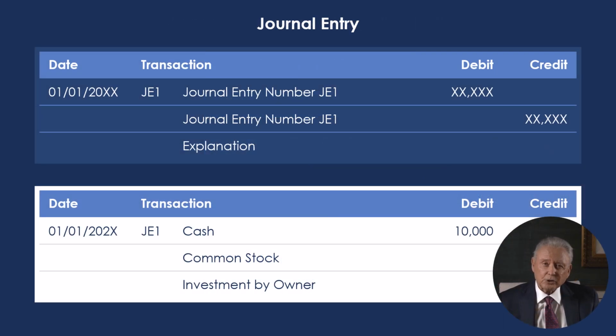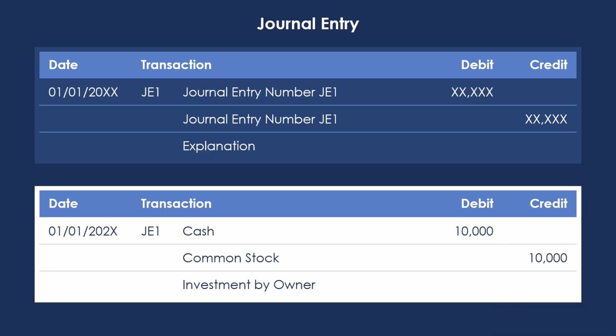Getting back to Luca Pacioli's double entry system of accounts, we have journal entries to record economic transactions, recognizing the duality of economic transactions. A journal entry has a date, a journal entry number, a debit, a credit entry, and an explanation. Here we record the investment by the owner of the business. The business receives cash of $10,000, a debit, and issues common stock of $10,000, a claim of an owner, a credit. There has been no improvement in double entry bookkeeping in the 500 years since Pacioli created his system for the Medici family of Renaissance Italy.